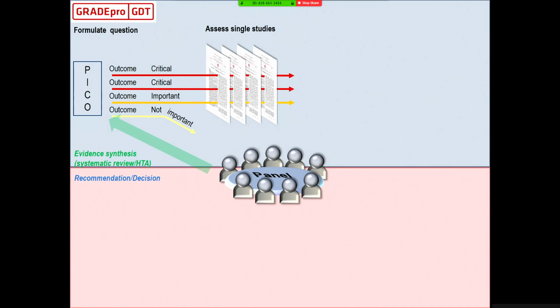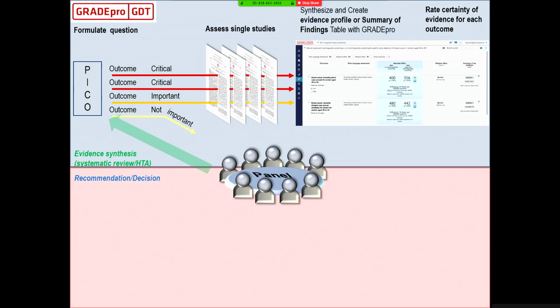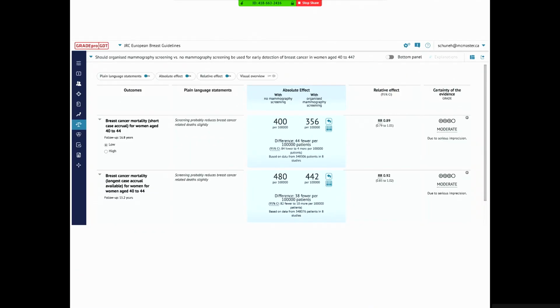So moving on, when that type of literature review is done, we synthesize evidence in what we call evidence profiles, a summary of findings tables, and rate the certainty of the evidence. That can be displayed, as I said, in various ways. We have these interactive summary of findings tables that serve practitioners, that include graphical representation. This is not an opioid or pain example, but where we essentially describe the evidence for an outcome and what the underlying certainty of, for instance, an intervention effect is.